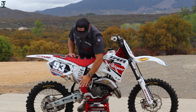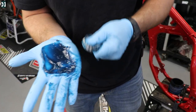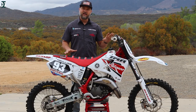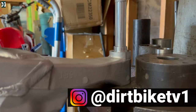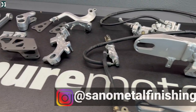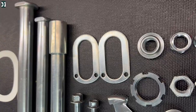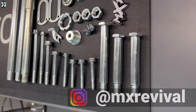Once the frame was powder coated, we started doing everything with our bearings — brand new steering stem bearings. We hydroblasted everything; the swingarm and everything that is raw aluminum is hydroblasted. We pressed in new bearings, greased everything, and put it back together. Xenometal Finishing did a lot of hydroblasting and Cerakoting for us. Everything that is Cerakoted on this bike is tungsten color, done by Chris Puffer down in Temecula. Stuck bolts and axles were zinc plated by Charles from MX Revival, so they now look way better than new.